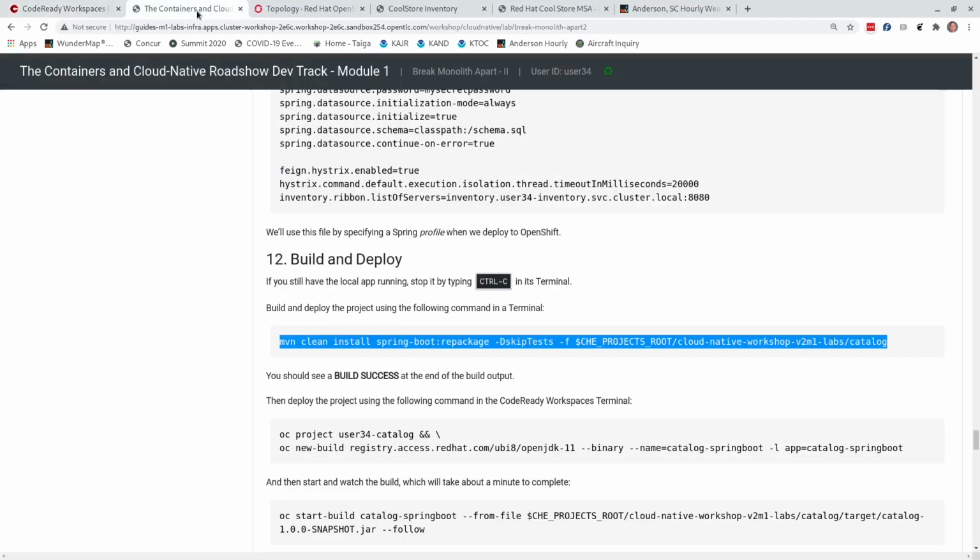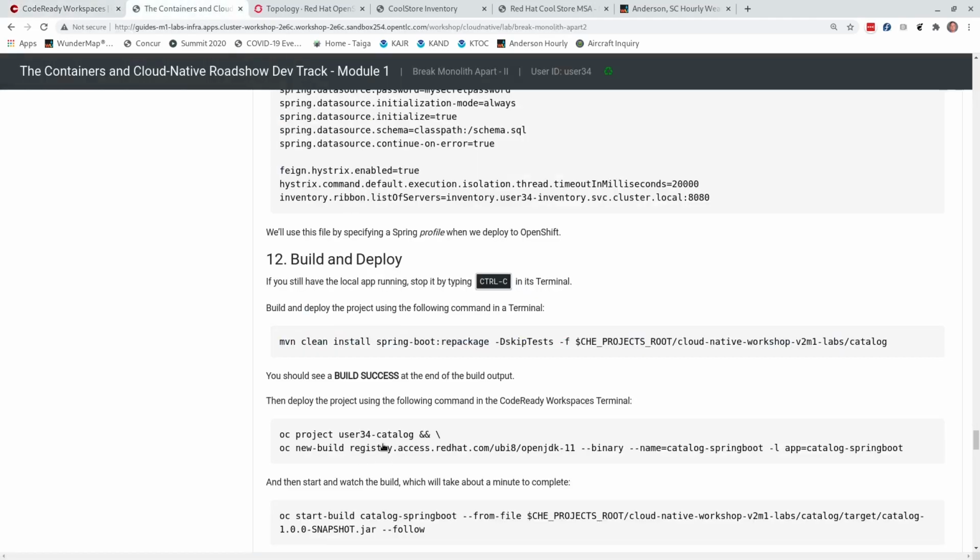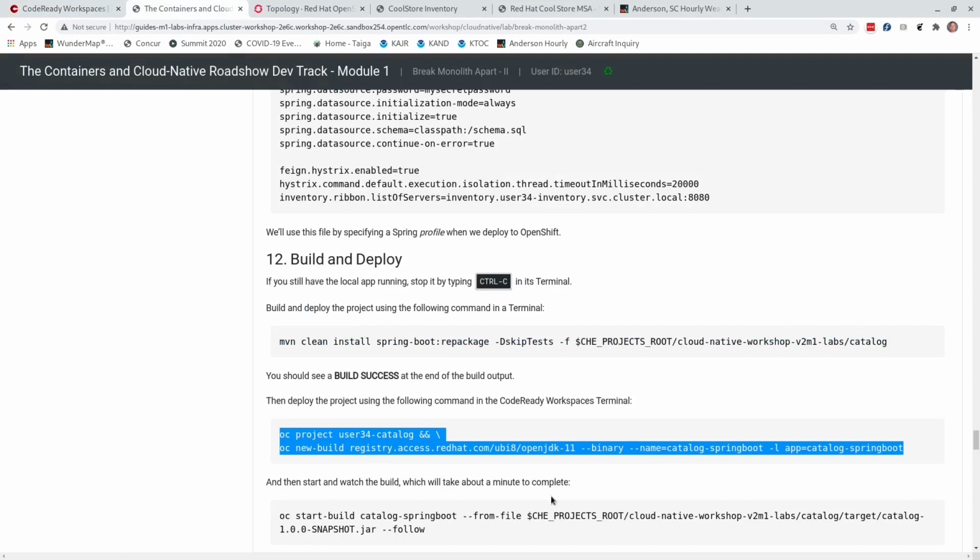Okay. Now we're going to do a binary build.